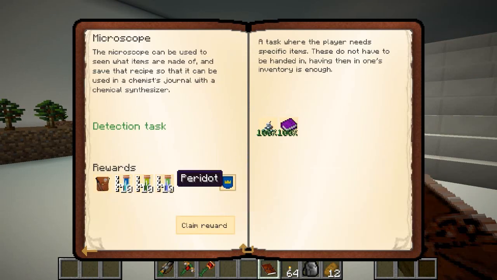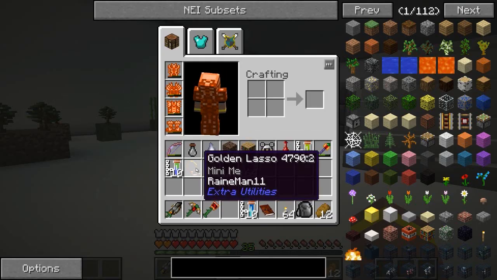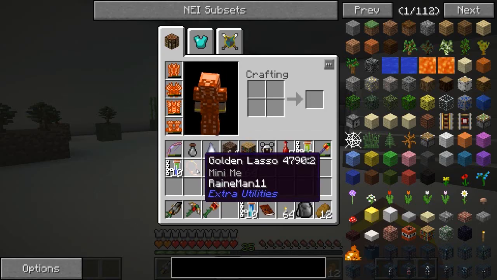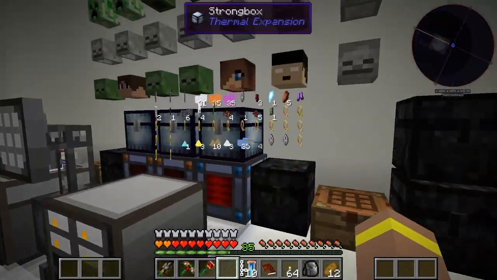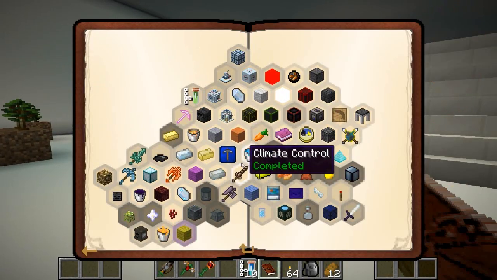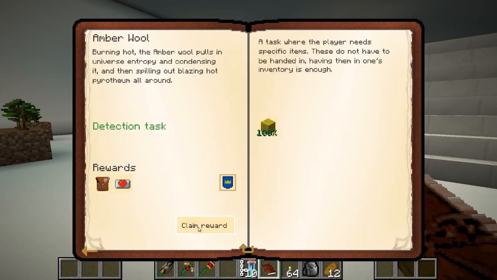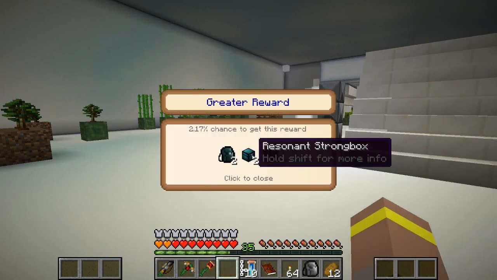And it also gives me the microscope, which gives Peridot, Topaz, Zoids, and a reward bag. I'll take those. A golden lasso. A Rain Man 11. Wow. You know, one day I'll actually find a use for all of these lassos. One day. And we've also got Amber Wool, which gives me a reward bag.